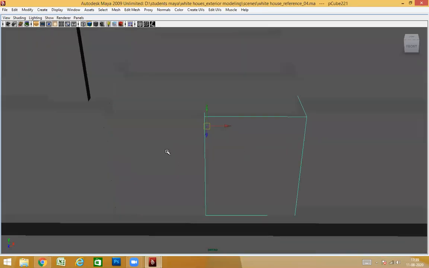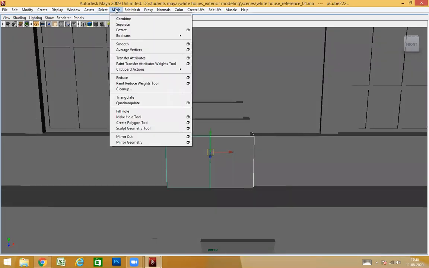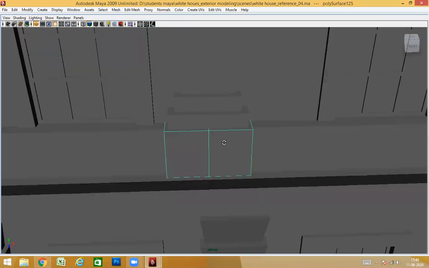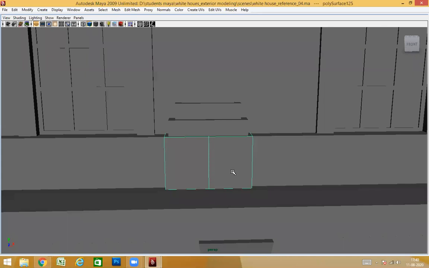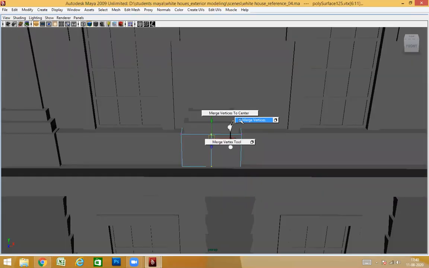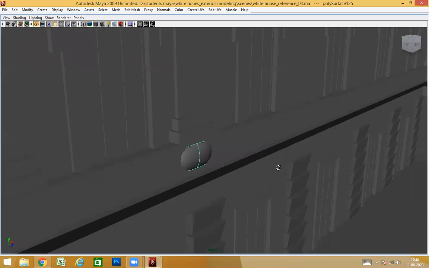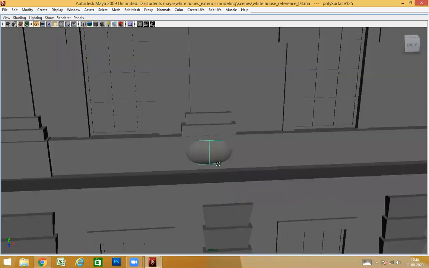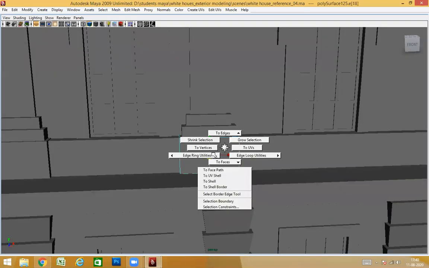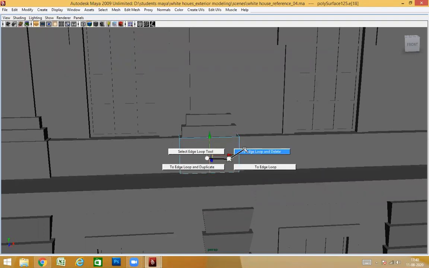Now I will just simply check this, hold both of them and select the mesh and combine. And later on, what I'll do is I'll simply select the vertices, whatever are present in between, and just hold shift and merge vertices. So vertices have been merged, and now I just press 3 and check. Yeah, everything is good. All right. So press 1. Now go to the edge and edge loop and delete.